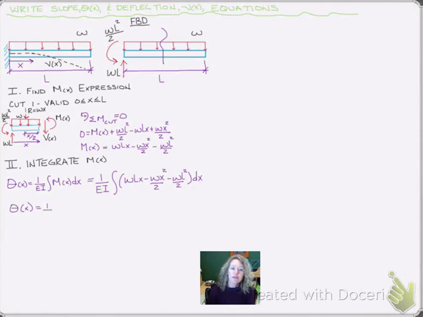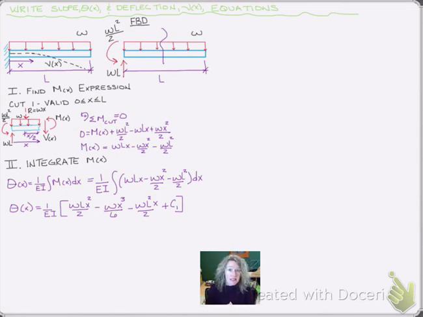And so when we do integrate that, we'd have our 1 over EI times the quantity WL squared, WLX squared over 2 minus WX cubed over 6 minus WL squared X over 2. And then we have to add in a constant of integration because we don't have boundaries on our integration term. Okay, now that's it. That's our slope expression.